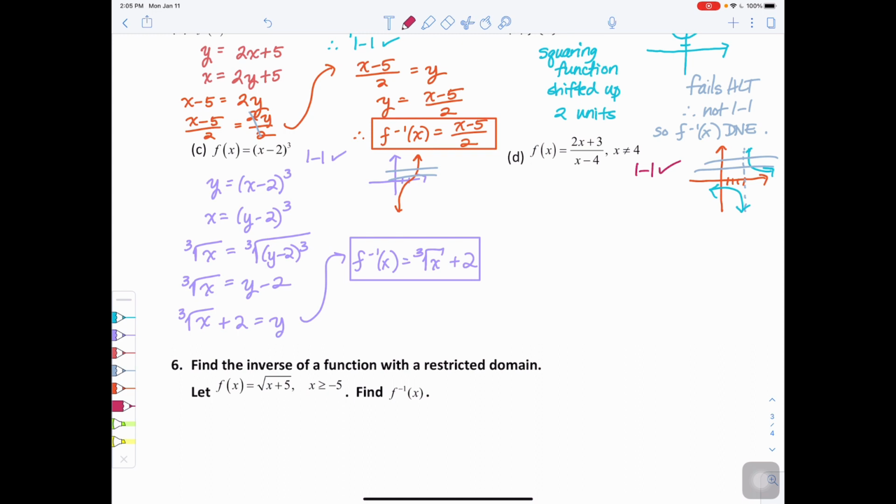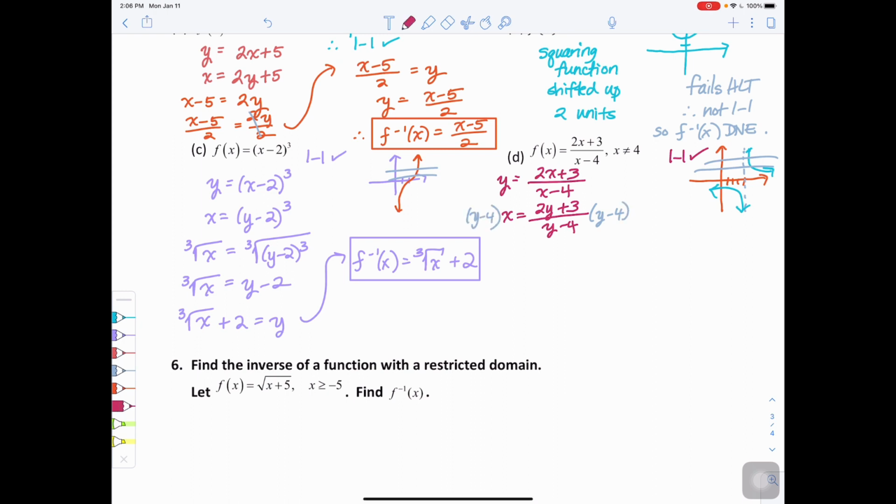This has 2 or 3 algebra steps that are extremely important. In fact, I'm going to go ahead and write this 1 to 1 check a little further over to the right because we're going to need a little room. Okay, we verified that it's 1 to 1. We're going to replace f of x with y. And now I'm going to interchange my x and my y values. So now I'm going to have a y in the numerator, a term with y, and a y in the denominator. Now here I'm going to multiply both sides by y minus 4.